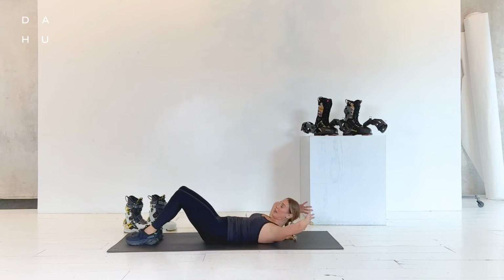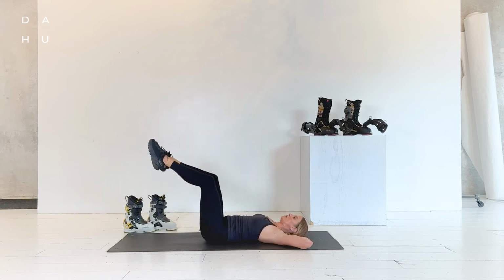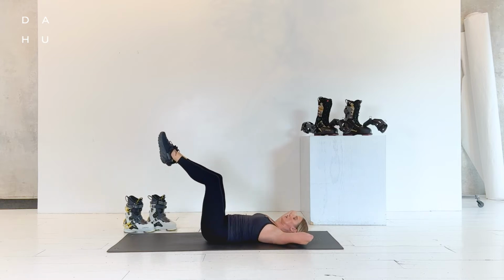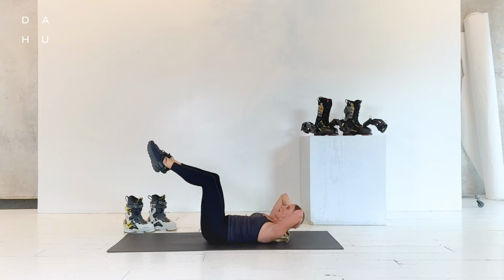We're meeting on our back to begin. Bringing those hands behind the head, elbows wide. Legs up at tabletop. You're gonna go reverse crunch, little tuck of the tailbone, and then your standard crunch, heart lifts. Little scoop, and then lifting your heart. That's 3, we're going to 20. Count on your own. Low belly scoops, upper abs fire.